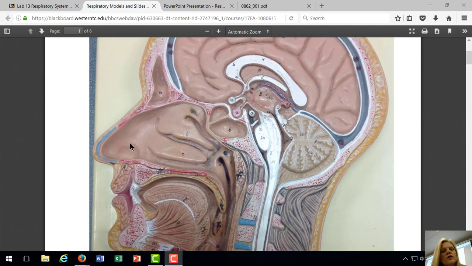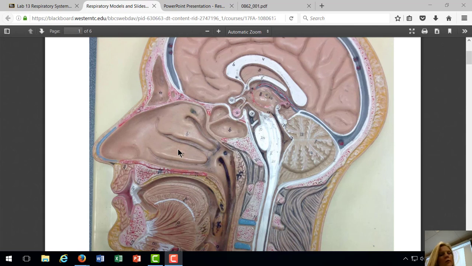So it's not really shown in this side view, just the wall that separates the two halves of the nasal cavity. Then we have the nasal conchae. If you remember from when we studied the skull, they're those curled bones on the lateral walls of the nasal cavity. We can see them here. These are the conchae. There's a flap of bone that extends away from the wall, and it's covered with a mucous membrane.